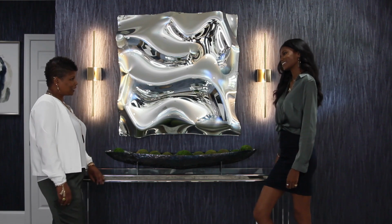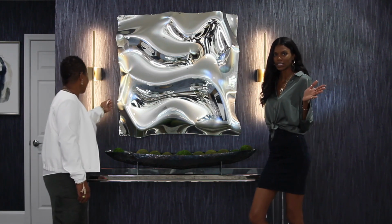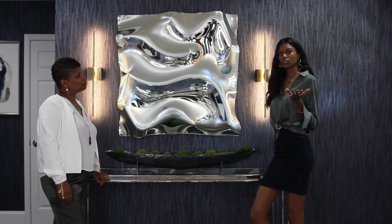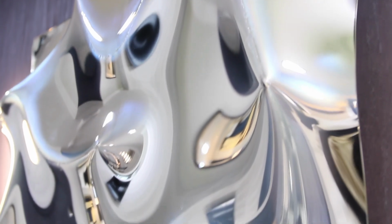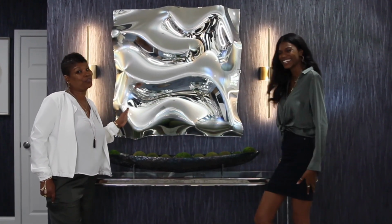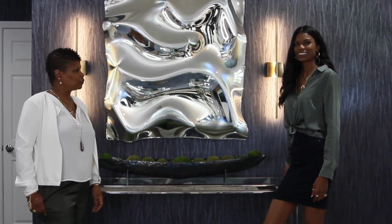Talk about this mirror, Sharika. So this mirror is super fabulous and unique. So our client really allowed us to push the boundary and pick something a little bit unusual. So originally we picked a round mirror to go in this space, but we ended up going with this sculptural mirror, which has very cool movement and is definitely a statement in her entry. It's not really to look at yourself, because you would not like how you look in this if you're judging yourself with this. It's really just a sculptural piece in this room.